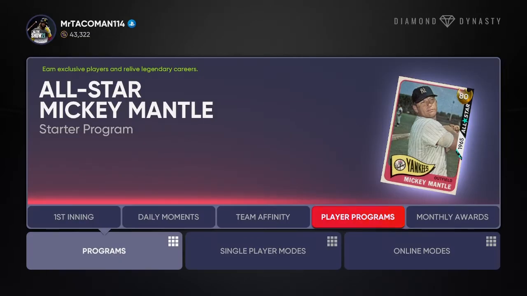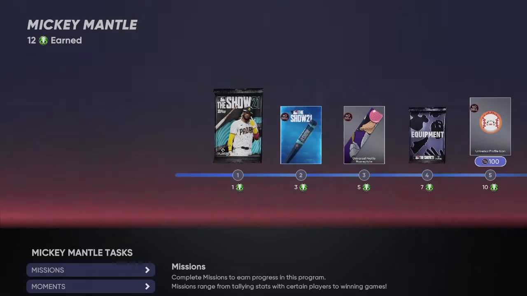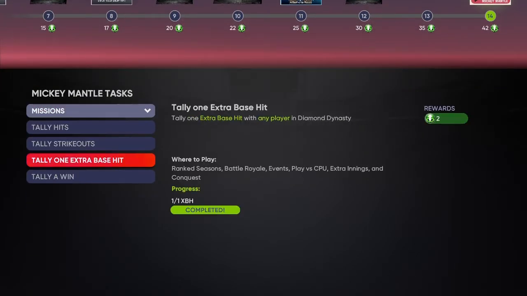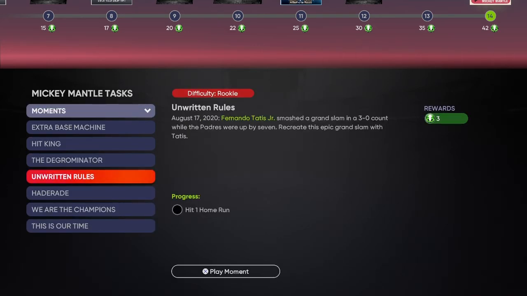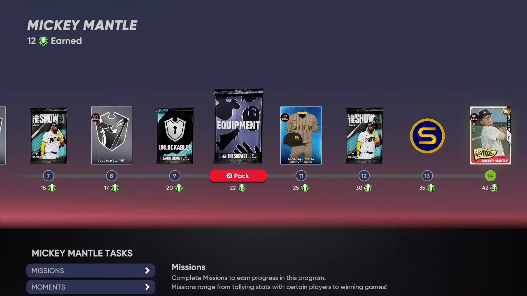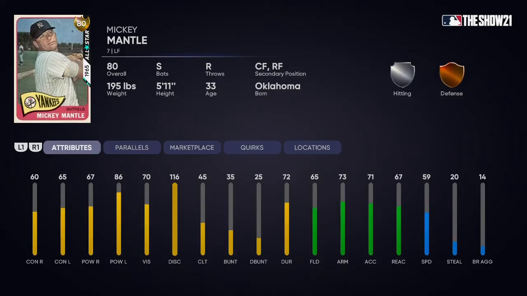Okay, the other one you want to be aware of is a player program. You can get a gold Mickey Mantle by just doing things. You can do missions, and I've done all the missions, and then there are some moments down here. You've got collections you could possibly do, exchanges. Just look through that, and it gets you a gold Mickey Mantle. I'm not going to lie to you, there are better outfielders, so this is not a must-do, but just be aware of it.